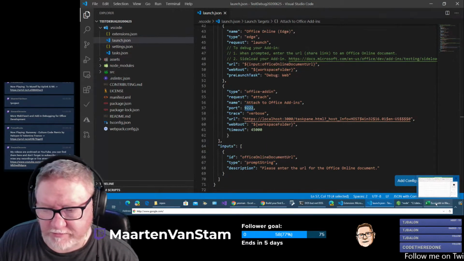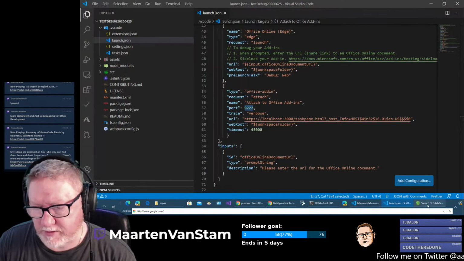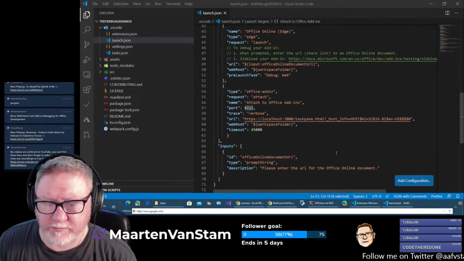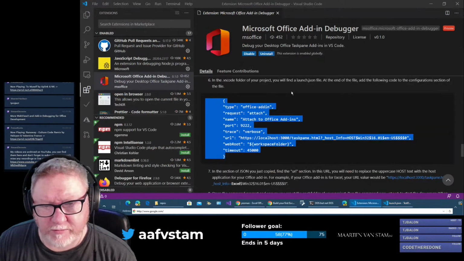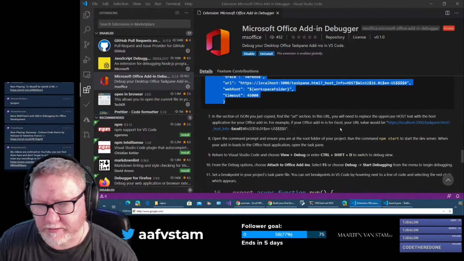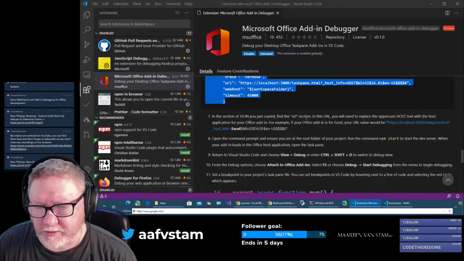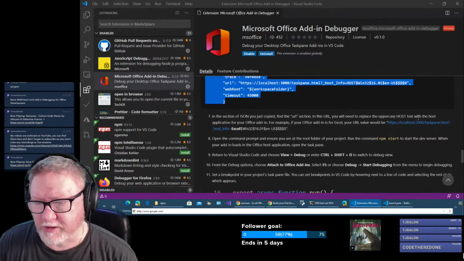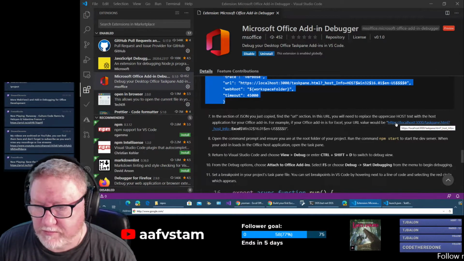So kill this one because that worked apparently. Close node. And let's reread what's going on here. In the section of JSON you just copied, you find the URL. In the URL, you need to replace the uppercase host info.